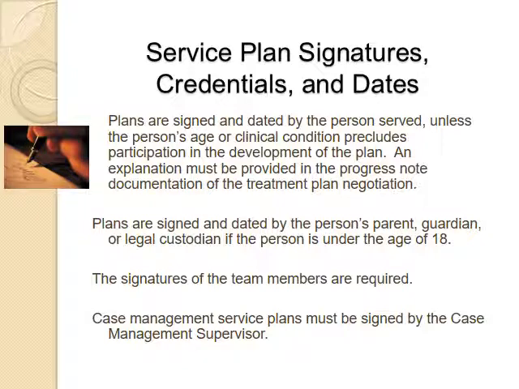Okay, so we finally have the service plan completed. Now we need to exercise the steps for finalizing the document for entry into the clinical record. First, the service plan is to be signed by the person served. If the person served is under the age of 18, the plan needs to be signed by the person's parent or guardian. Additionally, anyone else who participated in the development of the plan should sign the plan as well.